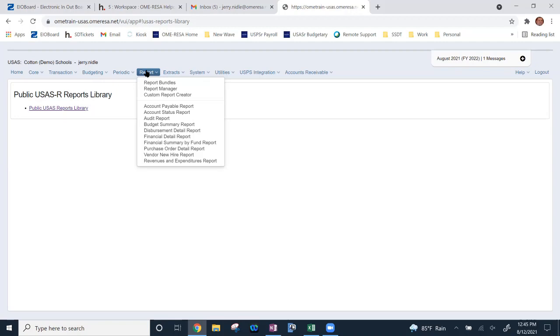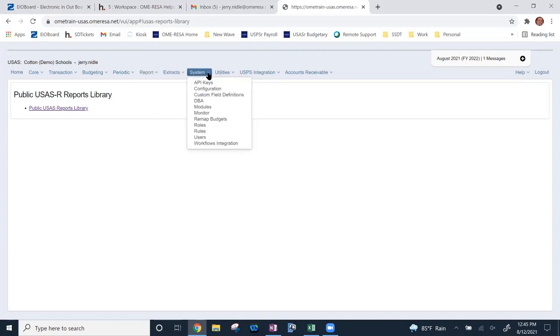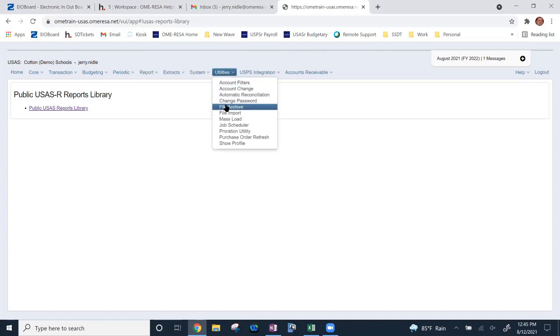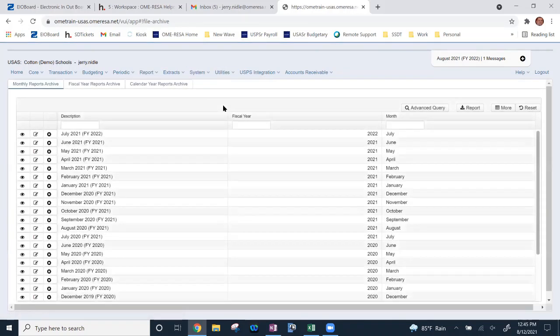Later, I get into the file archive. These reports automatically run, where do they go? File archive. Jerry's going to show you that, probably coming up. It'll be a few seconds more, after I come back to me. Okay, so you can go under Utilities, File Archive. Yep, it's under Utilities, File Archive.